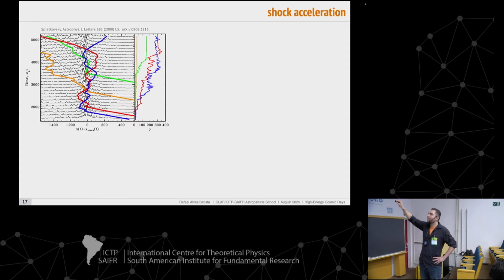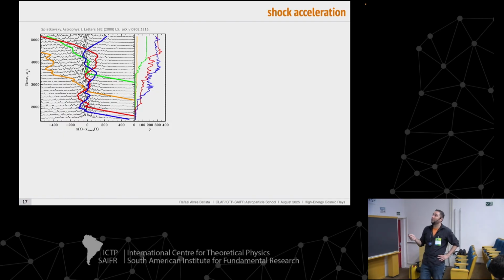Most particles, when they are on one side of the shock, that we call upstream, go here and keep moving in a straight line, not so much. And then here, a lot of things happen, because that interface is a discontinuity. If you ever try to solve an integral of a discontinuous function numerically, you see that most methods don't converge, because it's a difficult thing, right? So things keep coming back and forth, one side and the other. And with time, after many, many crossings, the particle will gain energy and it will leave.